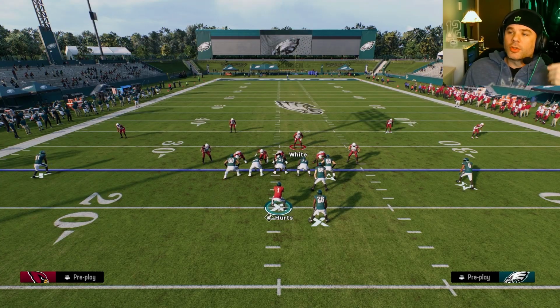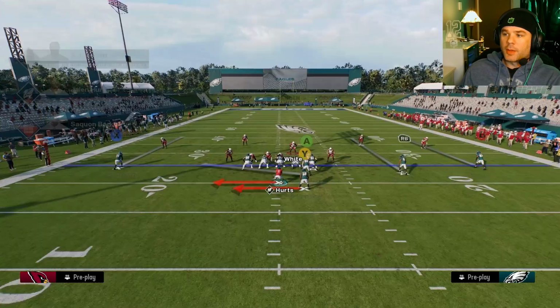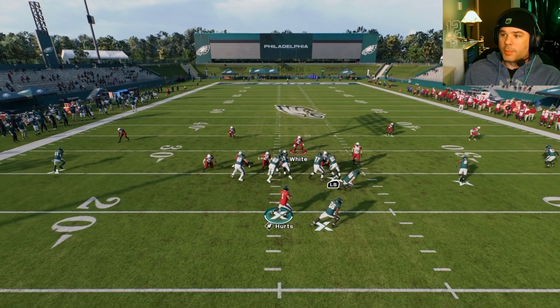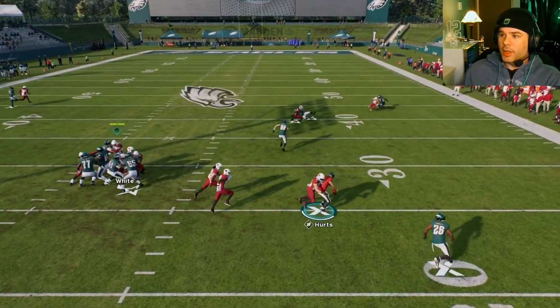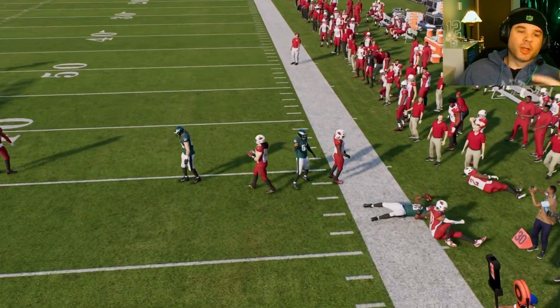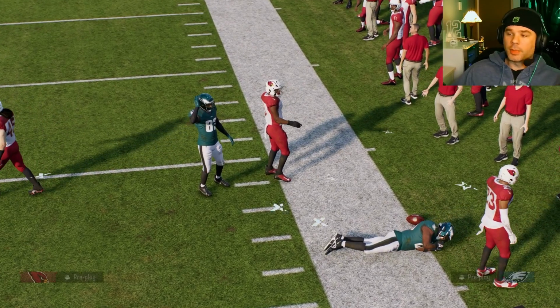Another good thing to do is run option plays. With an option play, you can either run the ball with your quarterback, or he can flip it to his running back. Something like this, the speed option. Break it outside, flip it out. And that's also another way to kind of mix it up and create a little bit of confusion.